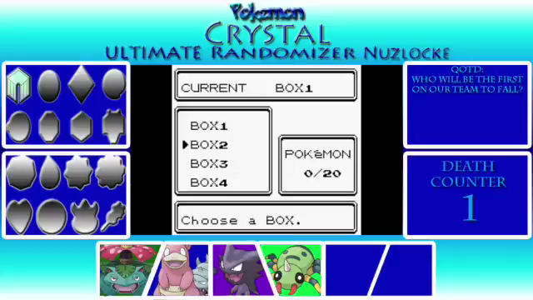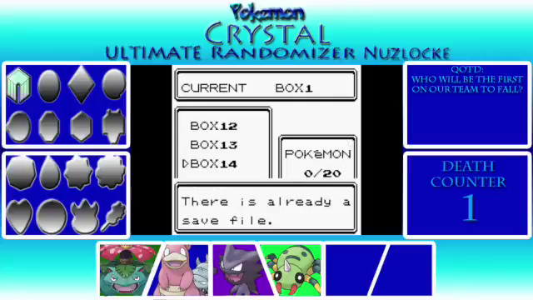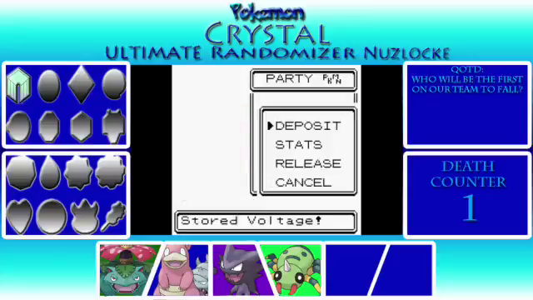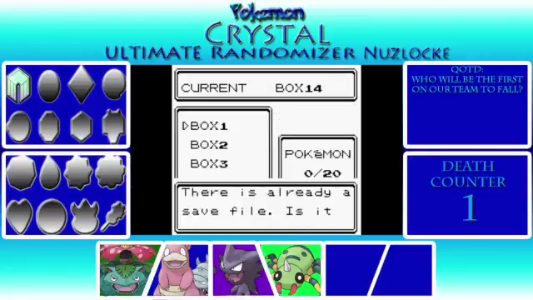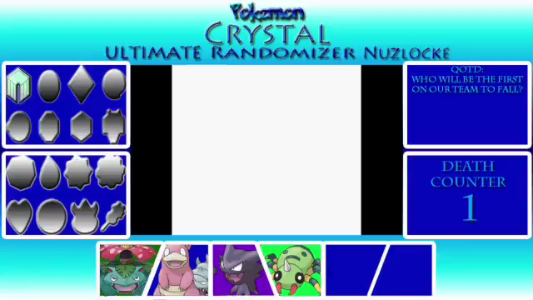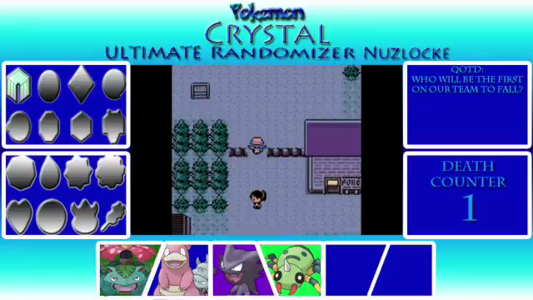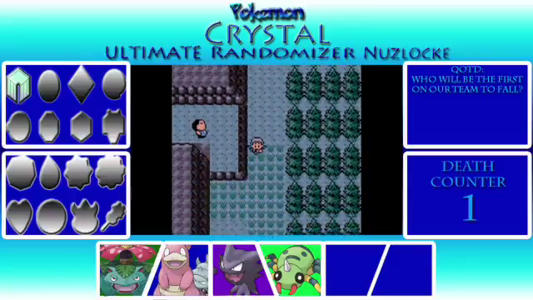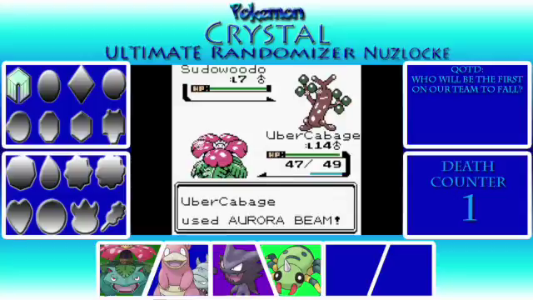Should we change the box from box 1 to 18 or 14? Yeah, okay, whatever. Save, I don't care. Deposit. Deposit. Stored Voltage. Alright, so now we're back in box 1. That layout changed really fast. Well, that was great. Get your stuff, Widow.